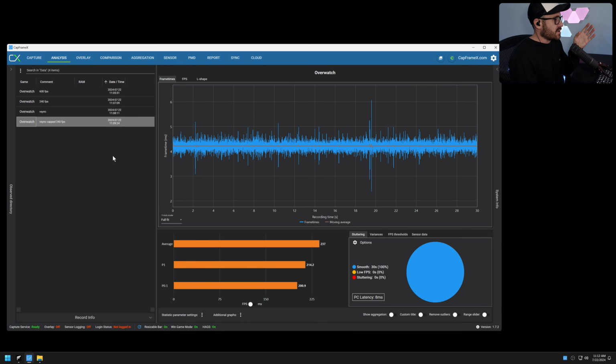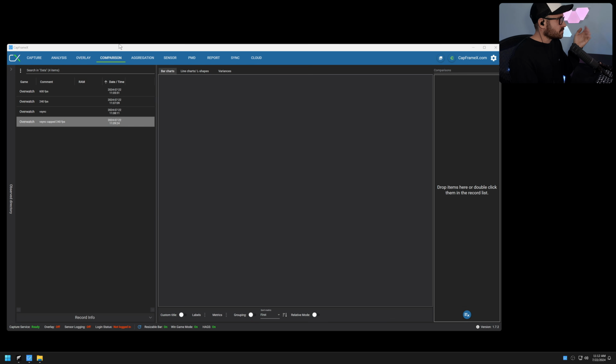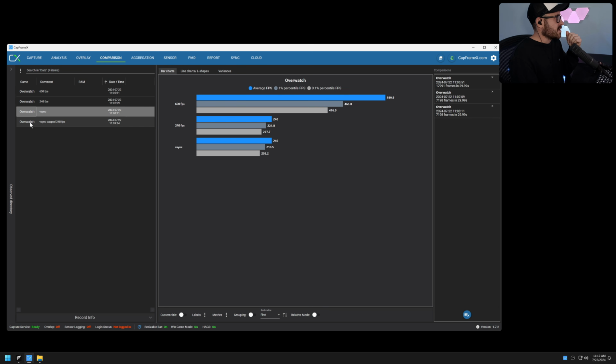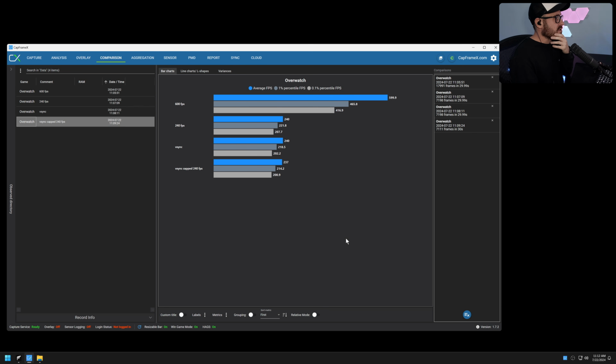Now, obviously, you'll want to compare these, right? So we can go to comparison, and we can simply double click on all of these, and it will give us a nice comparison graph, which is really cool. If you want to include latency in here without using a special Excel spreadsheet, like you might have seen me do in other videos, and if you want to remove all of these, you can just click that, which is quite nice.